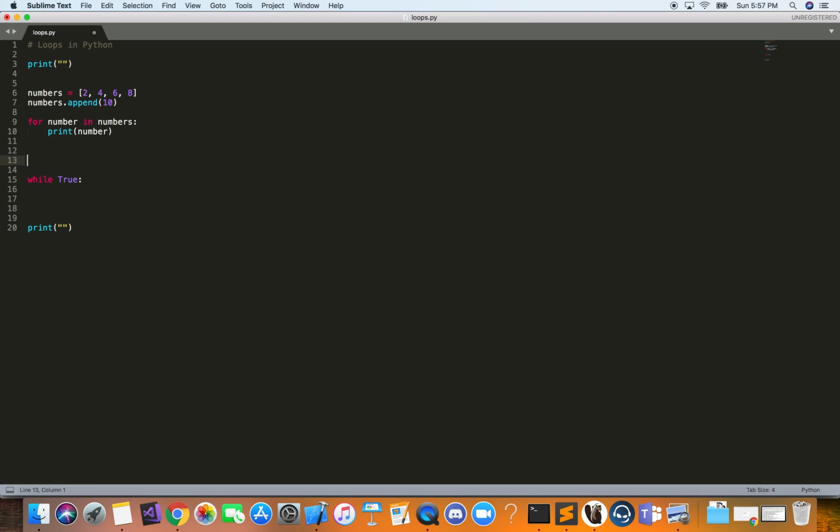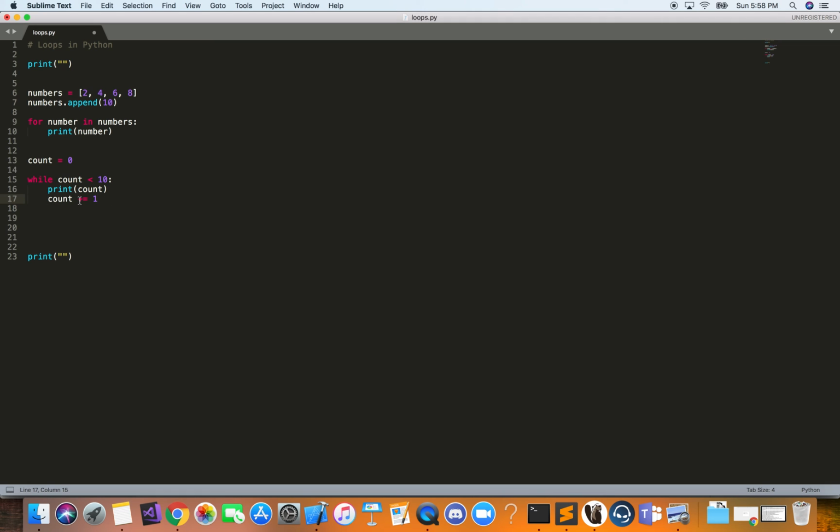So here we're going to declare a variable. Let's call it count. Let's initialize it to 0. So while count is less than 10, we want to print that count. What's going to happen here is this while loop is going to evaluate this Boolean condition, and look at count and check if it's less than 10. It's going to be 0 initially, which is less than 10. So this is going to evaluate to true, therefore it's going to print that number. And in addition to printing it, we also want to increment the count variable by 1.